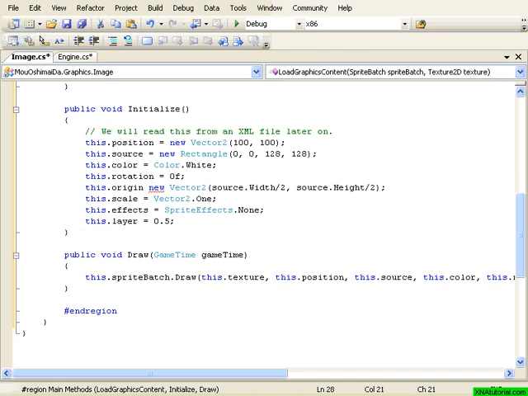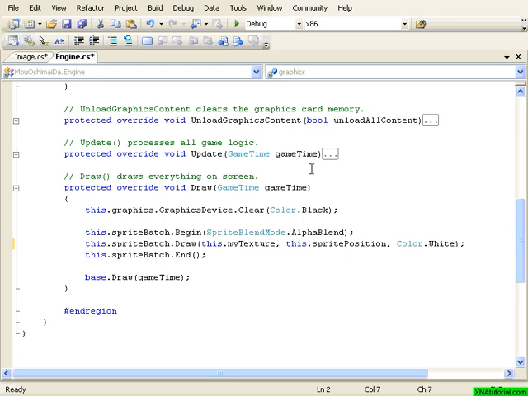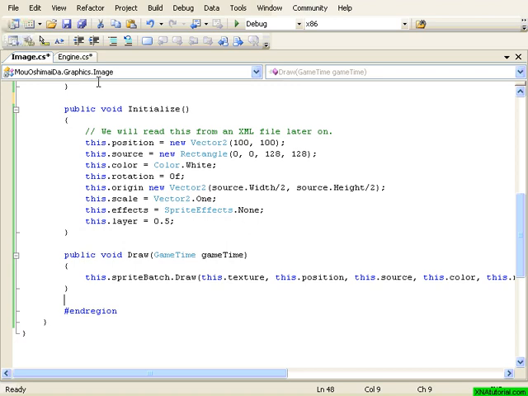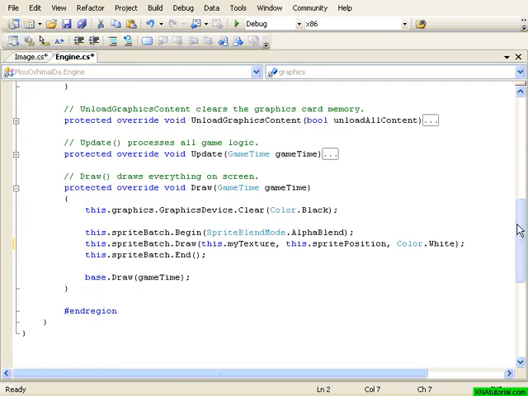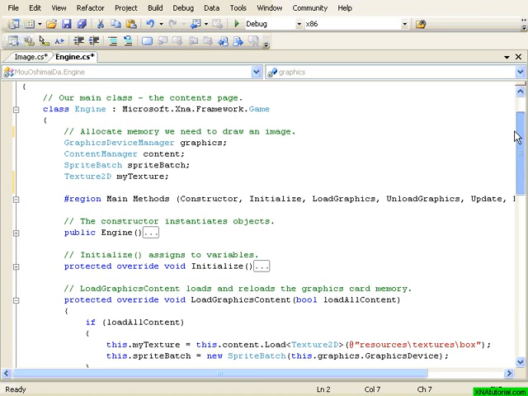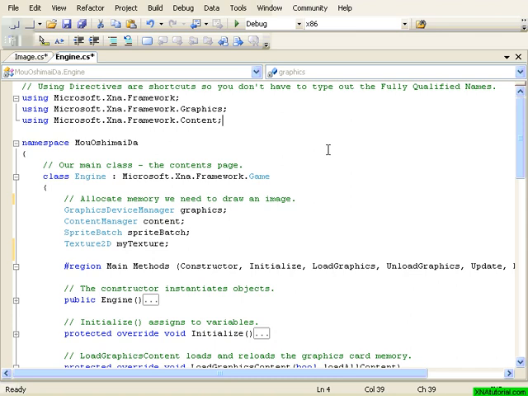Okay, let's fix up a few things in the engine class and then we should be done. One thing I should probably mention before we leave. We made this in the graphics namespace, right? Our game has a nested namespace called graphics. So the first thing we need to do over in the engine class is tell the program that we're gonna use that. I'll show you.